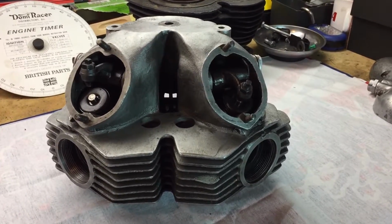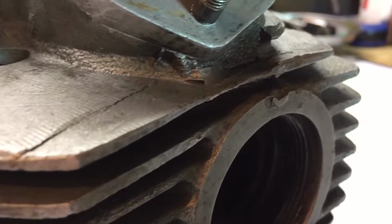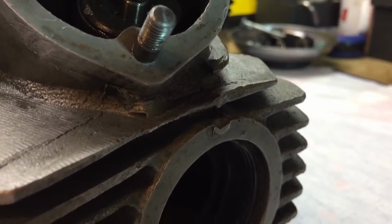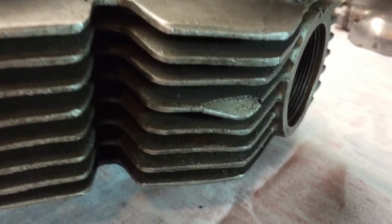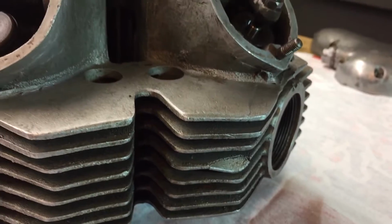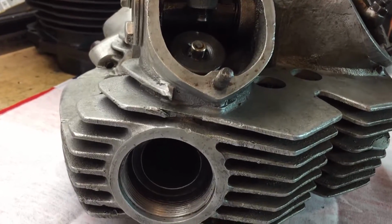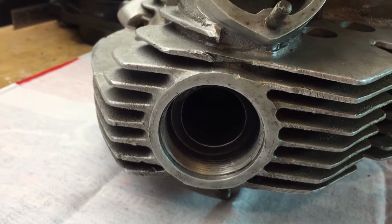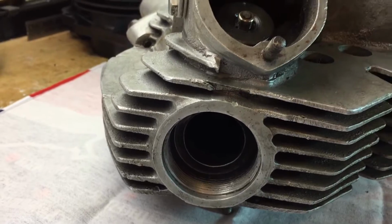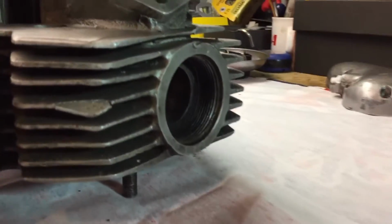Also a couple of other minor jobs. There's a burr there, as you can see on the flange. I'll file that off. And here one of the fins is damaged. It's pretty solid, but I'm just nervous that it's going to probably break off at some point. And then I'll ask for the threads to be chased in the exhaust nuts. That one's really nice, so it should be fine. The other one, I know it's a little rougher, but I think it should be okay.